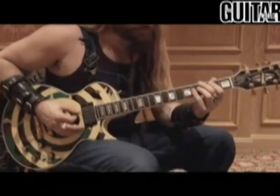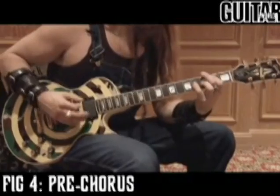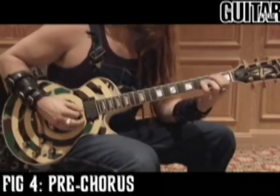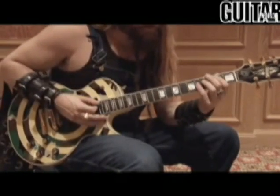And then you got the pre-chorus. And just a diminished right there, up to a C.